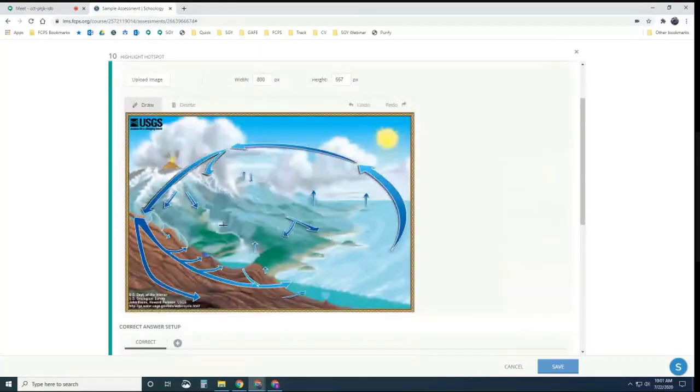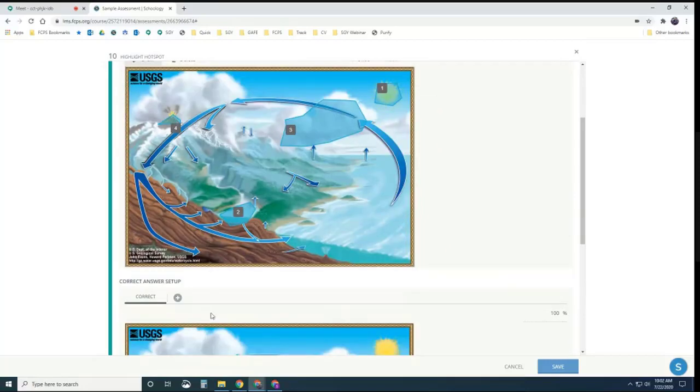So I will draw which are water, I guess. Maybe I'll draw a little lake there. I'll draw a box around the cloud, being quick here. And I'll draw a box around the volcano. Oops. All right, so these are my different hotspots.